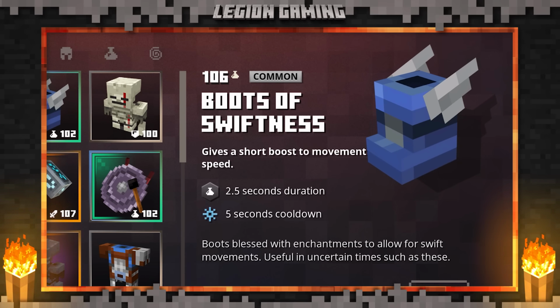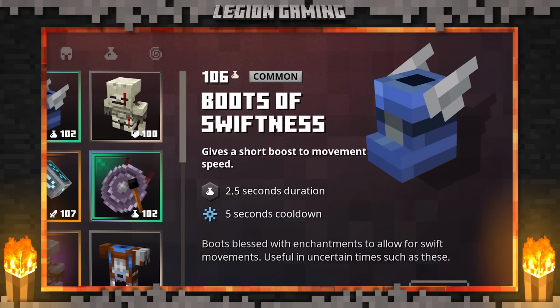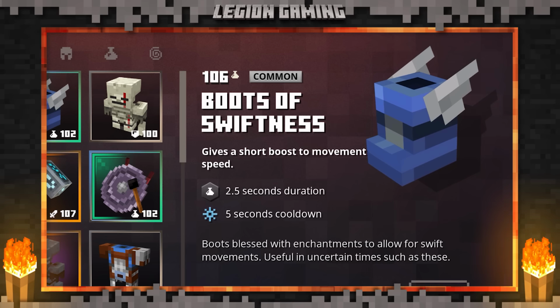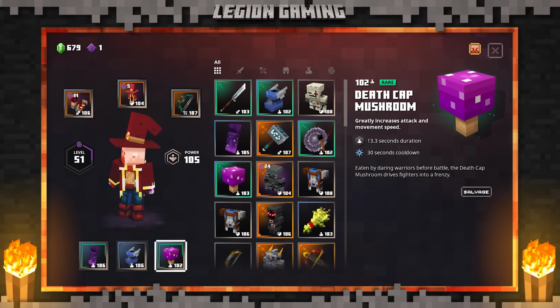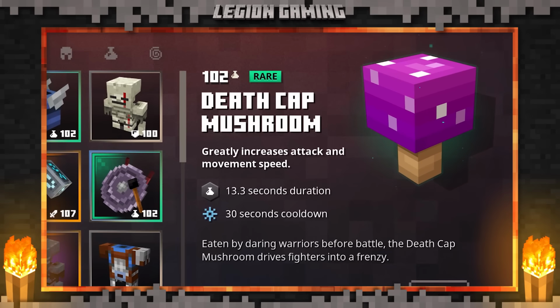Our second artifact is the Boots of Swiftness, which provides a huge burst of speed for 2.5 seconds. You could go double Ghost Cloak if you want, but I personally enjoy Boots of Swiftness for that second slot. The shorter cooldown may not seem like much, but it helps stagger the use of the 2 primary speed artifacts.